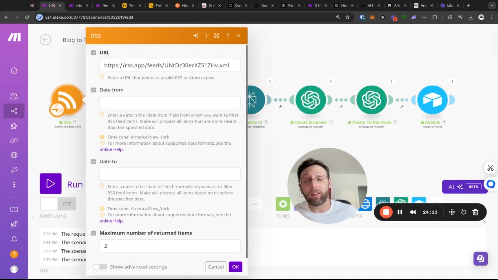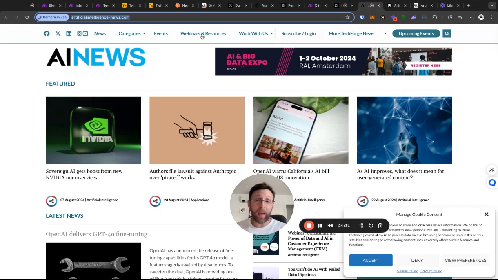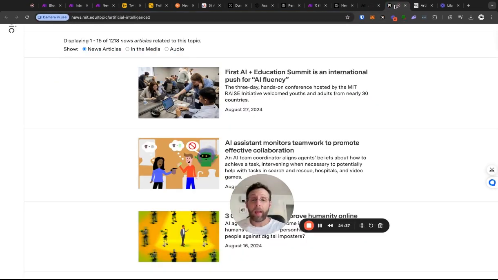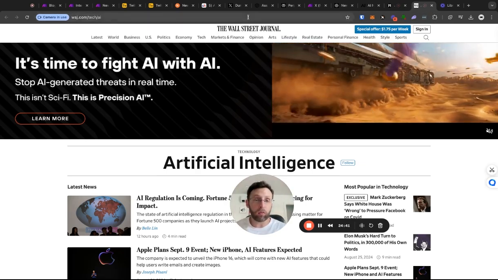I'm going to show you why this is so cool and the power of this RSS feed right now. So check this out. Not only can you get multiple posts and create multiple entries, but you can actually pull from different sources by using RSS bundles. So remember how we created RSS feed just from this OpenAI blog? But say, what if we had this news source, artificialintelligence-news.com. And what if we had anything news from MIT or news from the Wall Street Journal? We have all these sources we want to use.